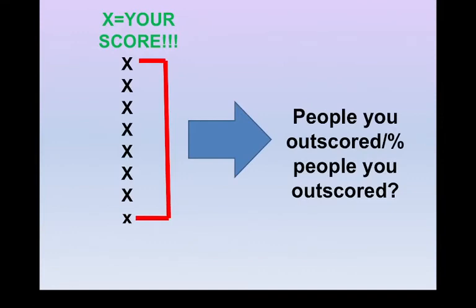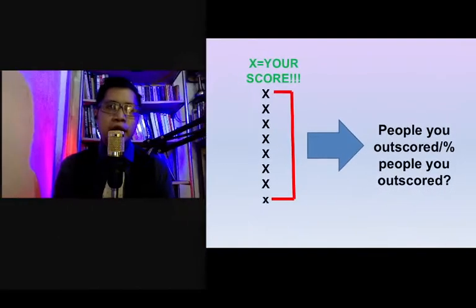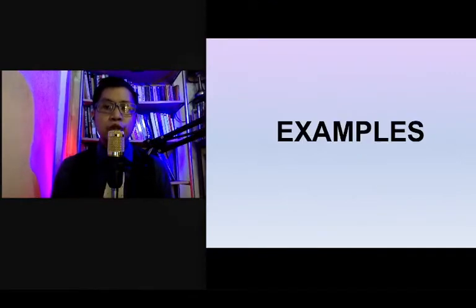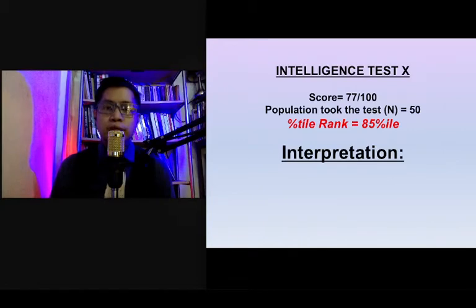So imagine mo, the green X is your score. In-arrange mo yung score from highest to lowest, ilang porsyento ng testing population yung tinalo mo, that would be your percentile rank. So every time you read a percentile rank of a person, again, ang sinasabi niyan sa'yo is ilang porsyento ng testing population yung tinalo nung score na yon. Para mas malinaw, let me give you some examples on how we interpret scores using percentile rank.